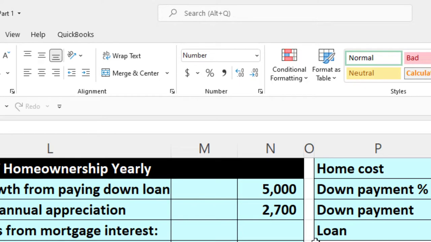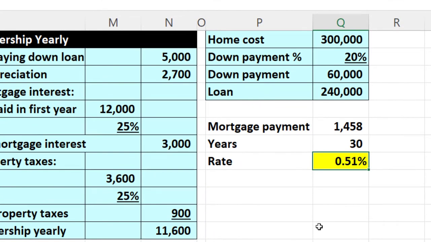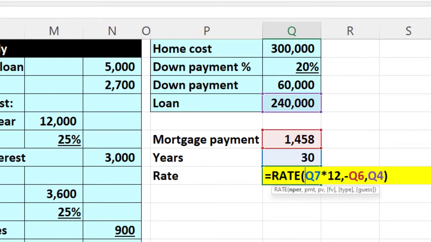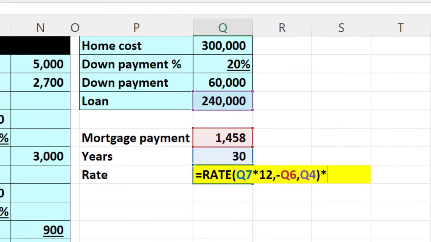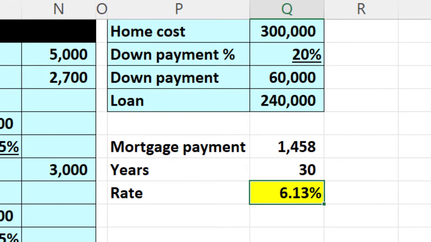And then if I make that a percent and add some decimals, that's going to be a monthly rate because I got the monthly information. Now I'm just going to take that and multiply it times 12. So I'm going to take this whole thing to get a yearly rate, which is the customary way we see things, multiply it times 12, and we've got the 6.13% on the rate. So again, it's less common that you would back into the rate, but you can imagine circumstances where that might be the case.